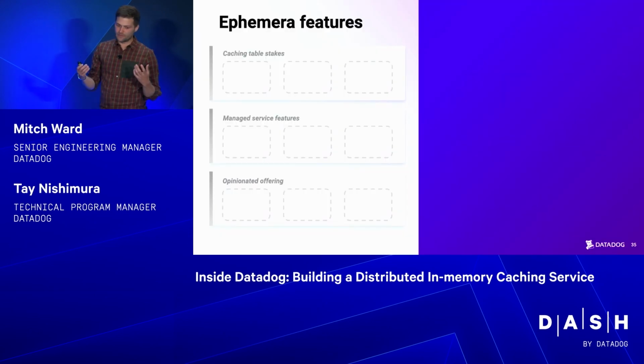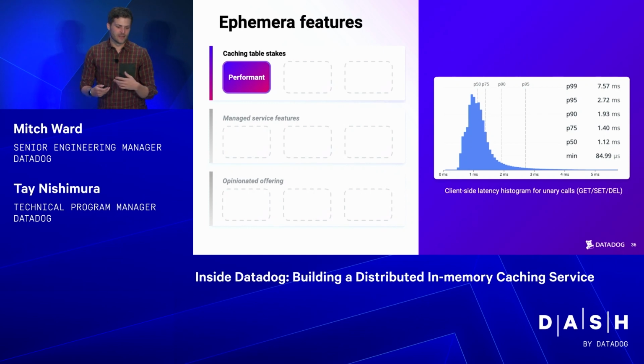And so what were some of those features? I'm going to quickly break down 9 features and sort of put them into categories that we prioritized building Ephemera. And the first category, I'm calling caching table stakes here, are really the essentials. And of course, a cache needs to be performant. So on the right here, we see the client-side latency histogram for calls to Ephemera. And what we're seeing here is that the P50, the median latency, is 1.1 milliseconds, and the P99 latency is 8 milliseconds. So Ephemera is generally pretty fast. And actually the SLOs we offer our users are 2 milliseconds and 15 milliseconds respectively. So we're sort of twice as fast as what we're promising. And we're doing all this while serving tens of millions of requests per second. So generally proud of the performance there.